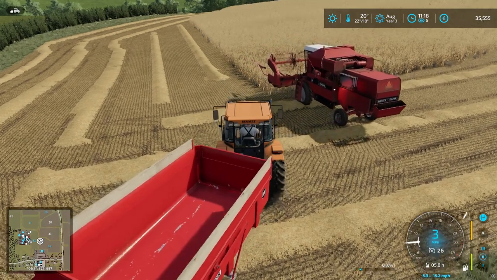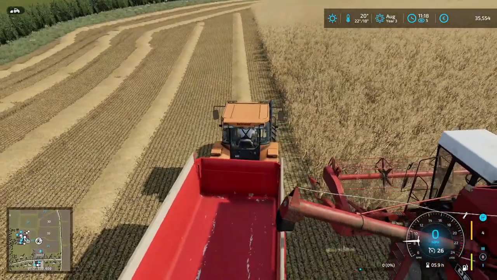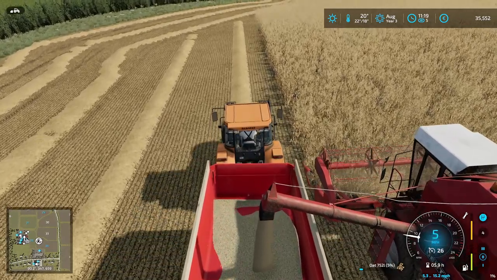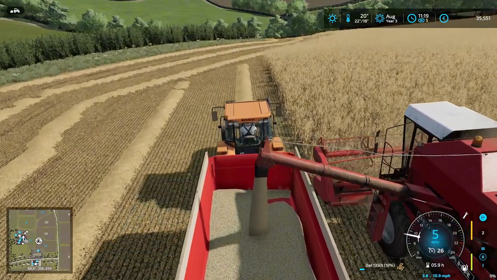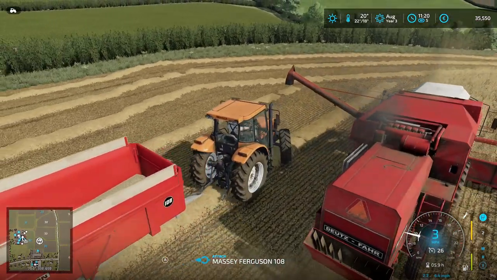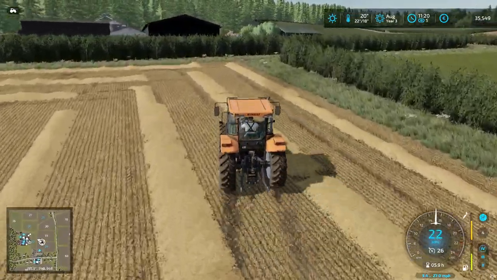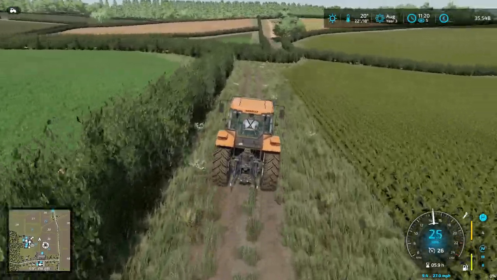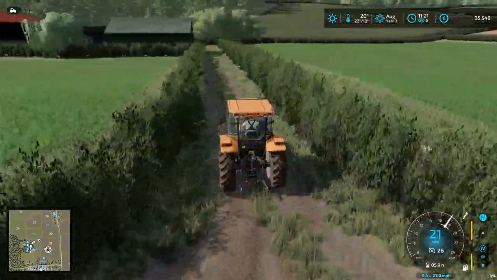Let's empty the harvester since we are already here, so that the worker can be on it when it's ready. Oh, so the harvester is now empty. Let's drop the trailer off and let's go pick up the baler. I will start the time lapse as always, and I'll come back probably when the harvesting will be finished.